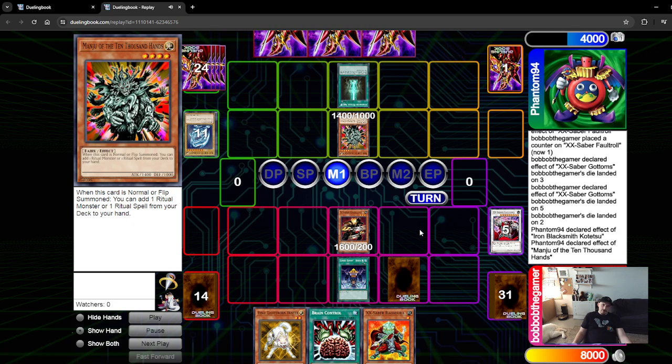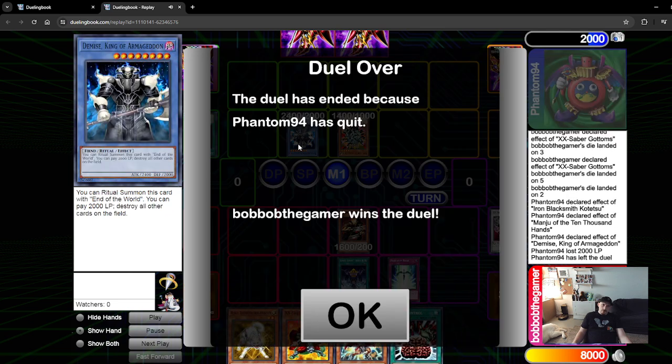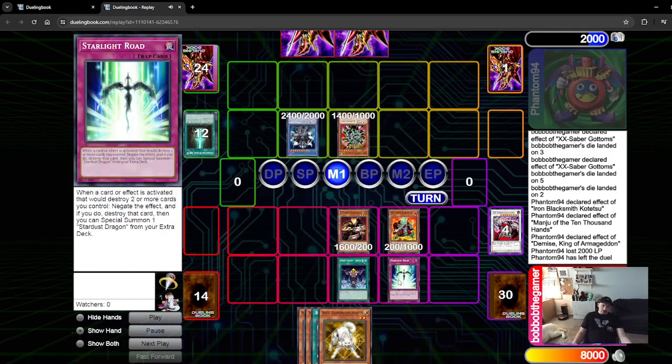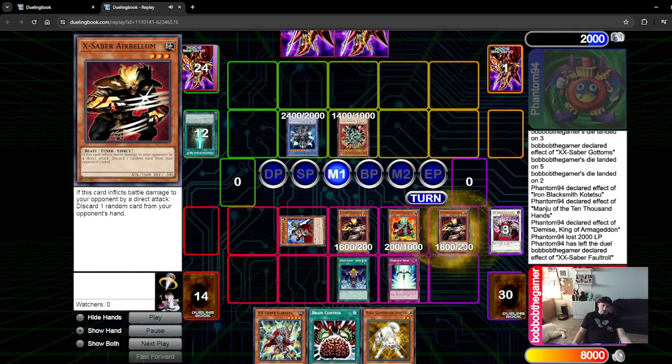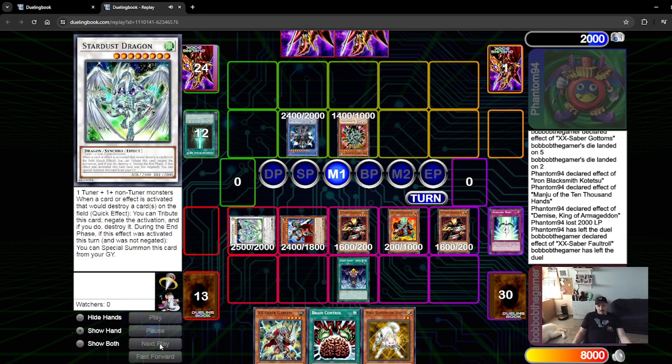He's going to Mallet for one. Advanced Ritual Art. He's going to go Demise, and we just have the Starlight Road. And then next turn, we draw Ragigura, and it just lets us go crazy. So that would have been our board, or what we were kind of looking at.